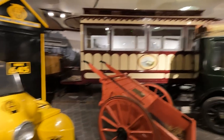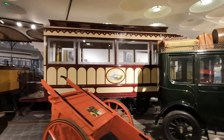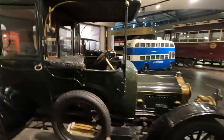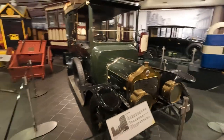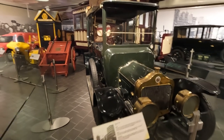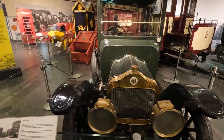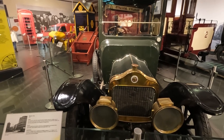Look at the carriage at the back — that's from the Giants Causeway, Portrush, Bushmills Valley Railway and Tramway. This is a Minerva taxi from 1911. It would have been chauffeur-driven for wealthy owners, but was used as a taxi in the 1930s. It was powered by a sleeve-valve engine which would create a lot of smoke when in use. Made by a Belgian company and supplied by the Belfast company of JB Ferguson.